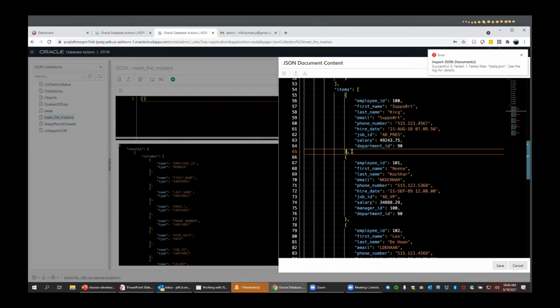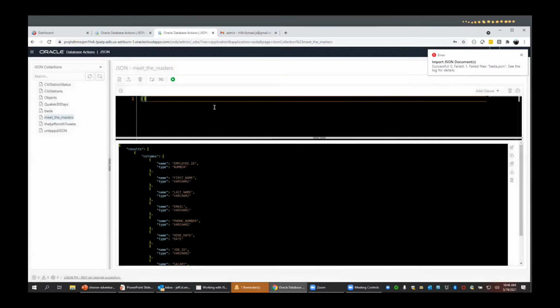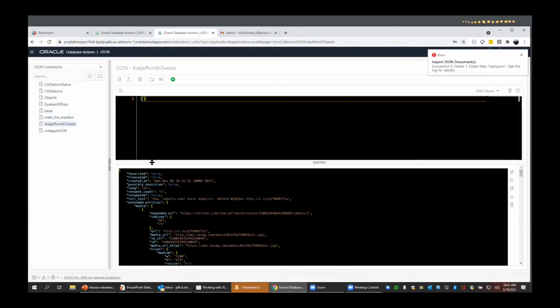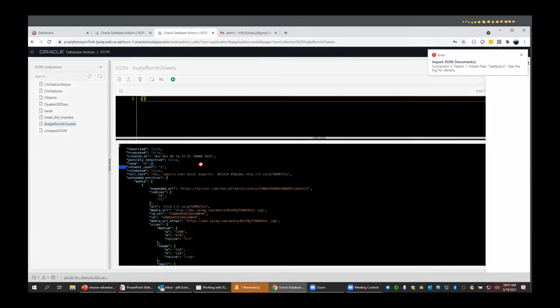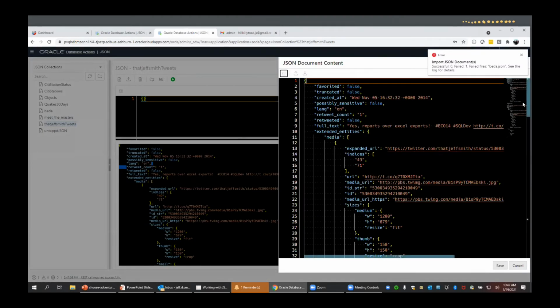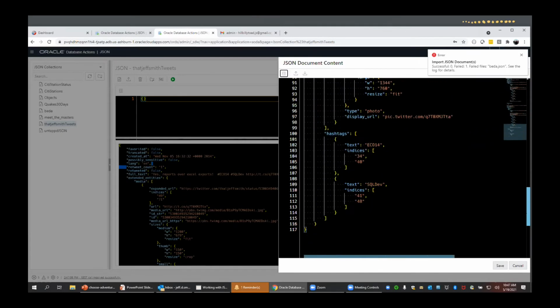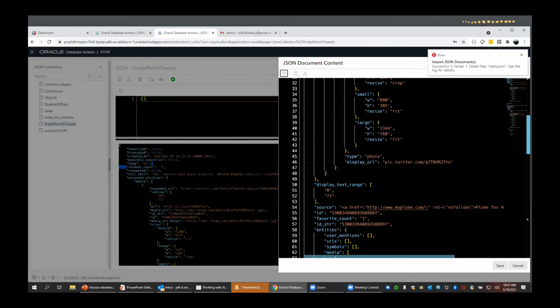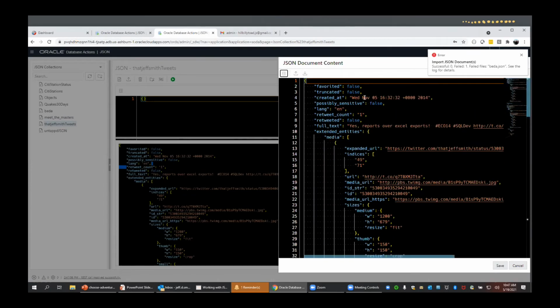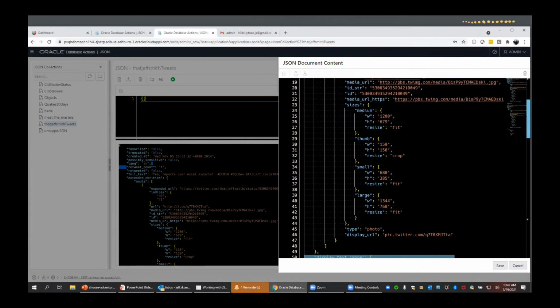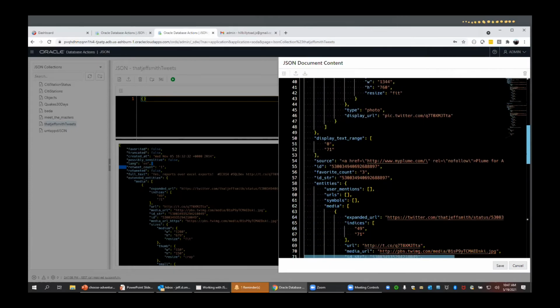I was talking about how we have these tools like the data guide that kind of give you an overview of what's in your JSON docs or your collections. So this is an interesting data set. This is actually my Twitter personal data that I've extracted. And it's quite nice how they organize all of this. So I can see who I mentioned in my tweets, and I get access to all the links that I shared in tweets, including the images and media.